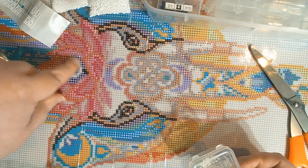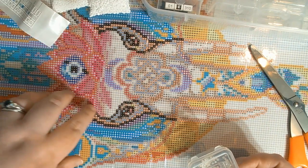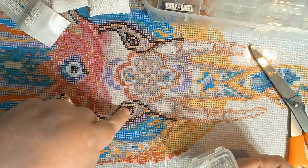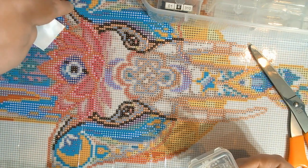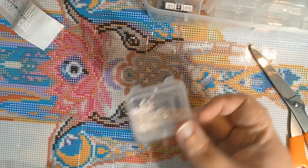So these white accents in the ears and things like that, as much as possible, I'm going to fill those in with ABs. I'm going to start with the smallest sections to use the ABs. So I'll do this circle here, and I'll do the dots in the eyes, and then I should be able to do these sections in the ears as well, but I don't know about these larger areas, so we'll see. But I'm going to use these ABs since I had them left over from the coffee one.